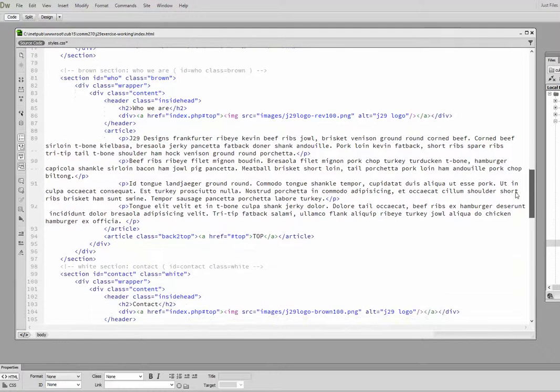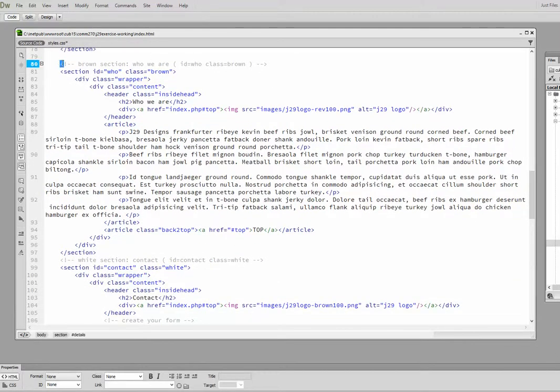And we're going to come down to here, and here's the code for the brown section. The class is brown. The ID is who. I just want to point out, I don't know if I have before or not, but the ID on each of these sections is for a link, for an anchor tag, and it's not actually being styled. It's being used as an anchor.